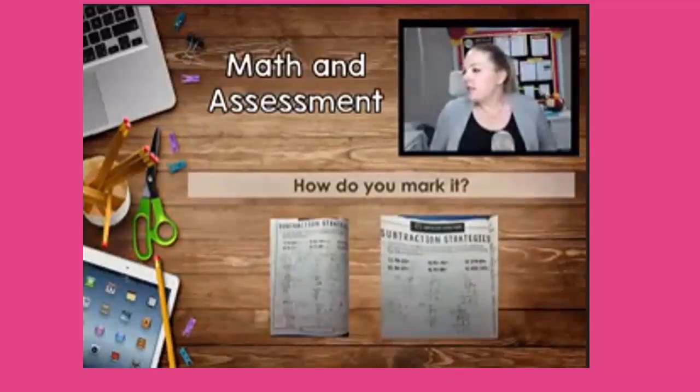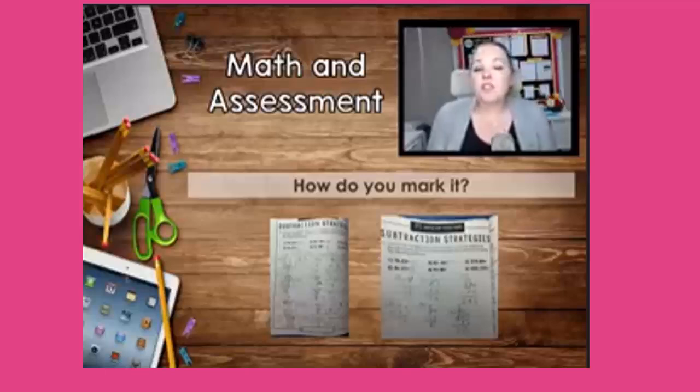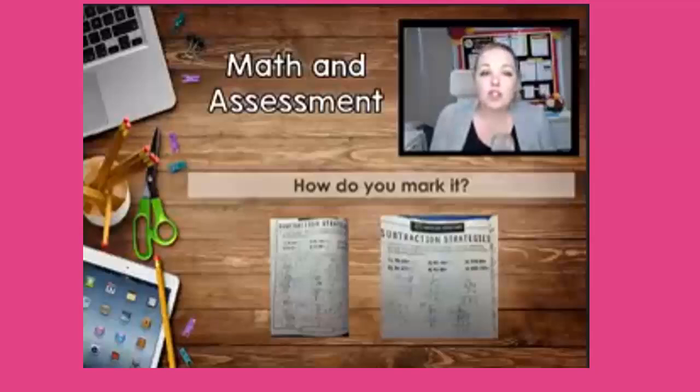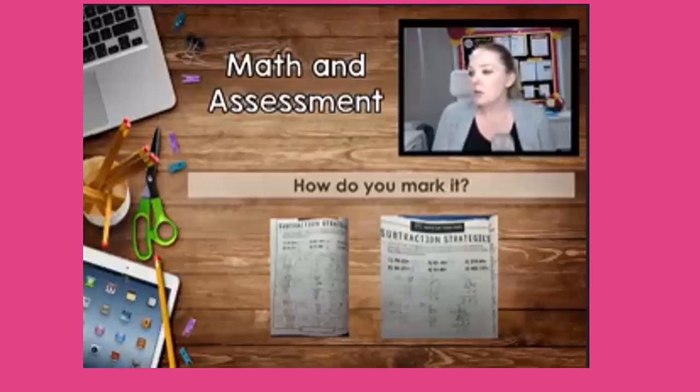Now I have another one where I have students, and this is a knowledge and understanding question, and it does have some communication because I would like to see the process in which they use to solve. Now they're simply just solving these questions using subtraction, and I'm looking for a variety of strategies. The most efficient strategy with pencil and paper would simply be using the standard algorithm. However, there's multiple ways to do it.